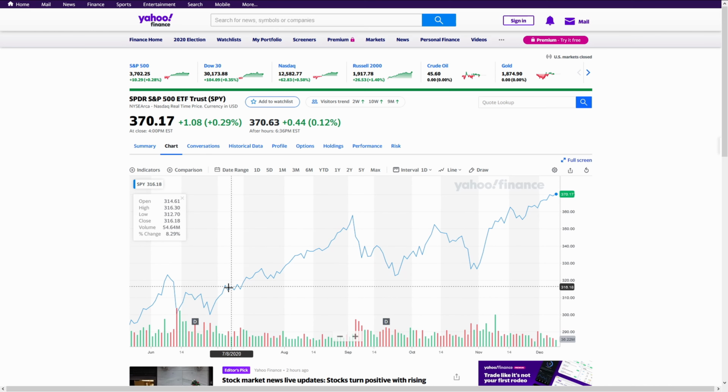If we take a look at SPY, we could see way back here in July all the way to December now. If you were bullish on SPY and it maybe took a dip right here and your options were expiring that week, you would lose money. You would lose that hundreds of dollars that we saw in our calculator. But if you were a month out, it goes up, then we have some ups and downs, but eventually it equalizes out, and your bullish prediction would actually be correct and you would make money.